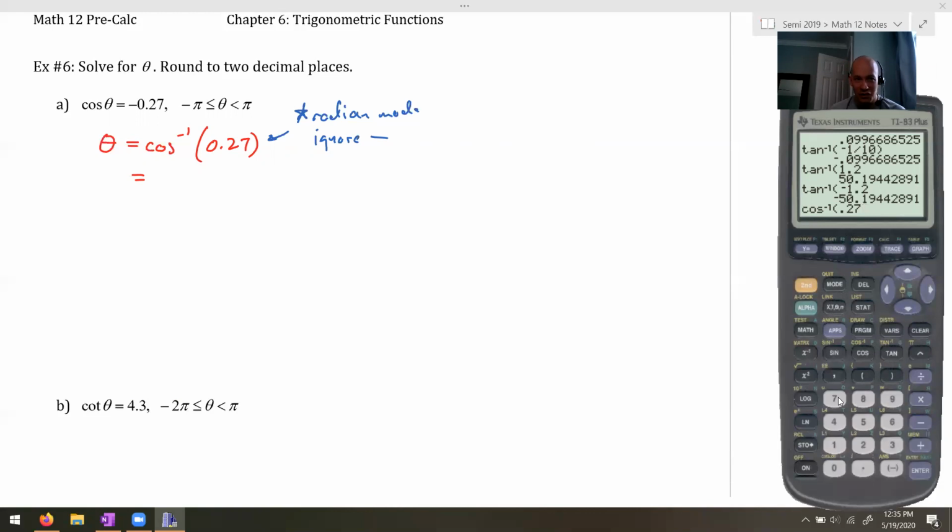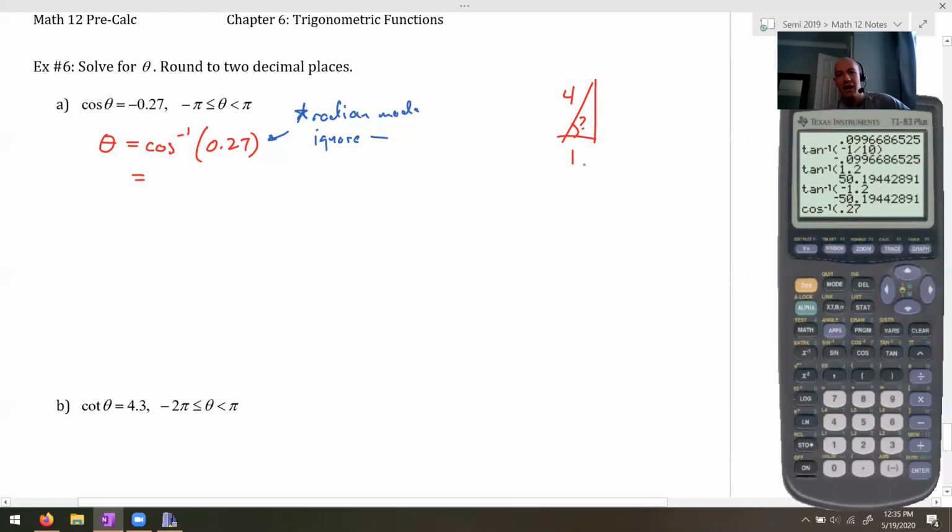What does a cosine ratio of 0.27 mean? That's the ratio of adjacent over hypotenuse. So an example of a triangle might look something like, nope, it's not going to look like that. The adjacent would be like 1 and the hypotenuse might be 4, because that's about 1 over 4, which is about 0.27. So this is what it might look like.